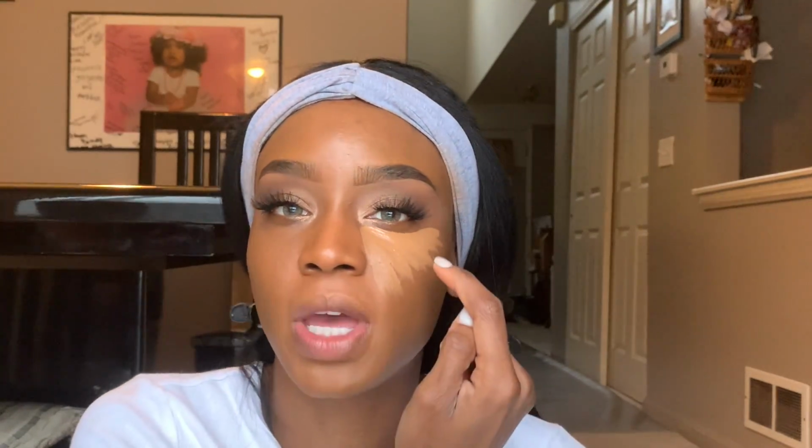I don't like to apply the concealer right underneath my eye because I feel like anytime I do that, it starts to crease a lot quicker. So I move like a little centimeter underneath my eye and apply it there. And I like to flare out my concealer like this because it just really helps with the blending process and it gives your face more of a gradient. Anytime you apply makeup, always think of your blending before you start blending, if that makes sense. If you can make it a little bit easier to blend out, do that.